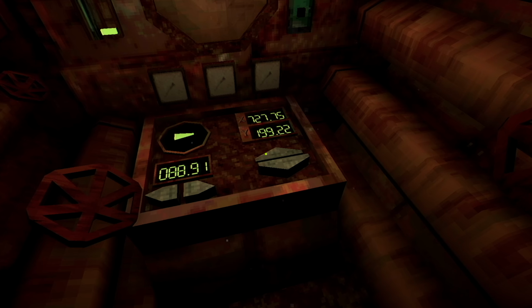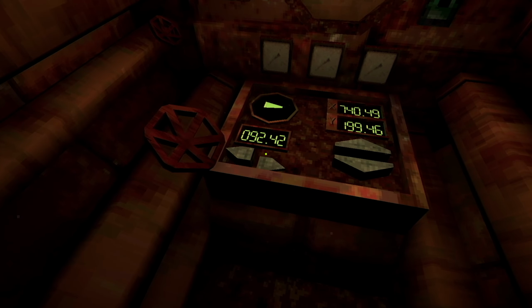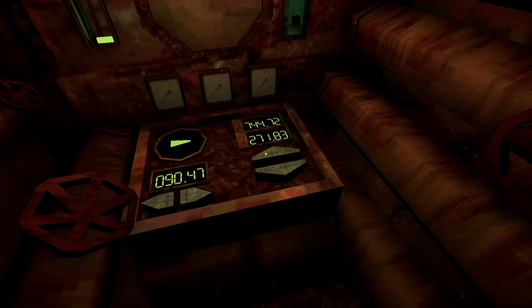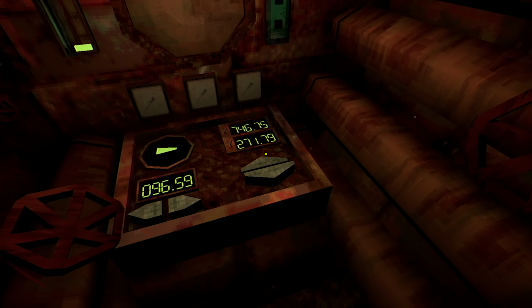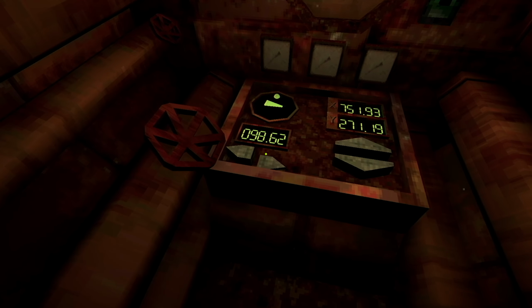That sounds like a big-ass fish. Alright, 740, and then... Ooh, this motherfucker looks a little tight here. Let's go to about 280 for the Y-coordinates. Getting a little close to that wall. Yo, Skipper, my brother, what is going on?